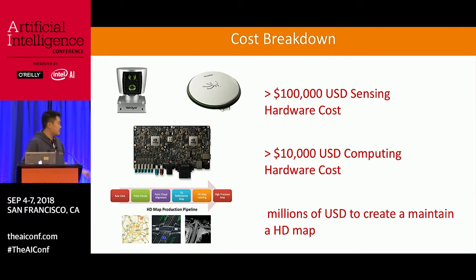The hardware cost, usually if you use an NVIDIA PX2 series kind of chip, is $20,000 US, $10,000 US. That's the basic cost. And then the HD map: it's extremely expensive to build and maintain an HD map for 2 reasons. First, you need very expensive equipment to go out to the street to scan the map. And then you need very good cloud infrastructure to stitch the map together to generate an accurate enough map. And there's actually a 3rd reason: a Google map gets updated maybe every 6 months, but for an HD map, you need weekly updates to get the updated information. And that's why it's so expensive to build and maintain an HD map.